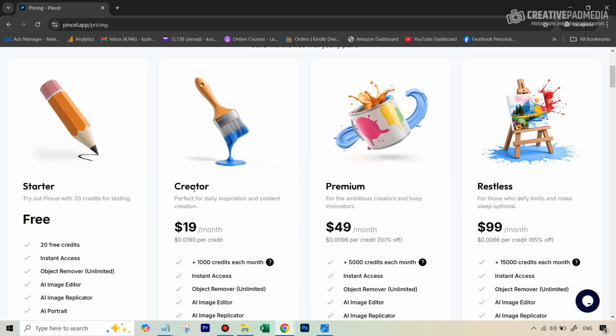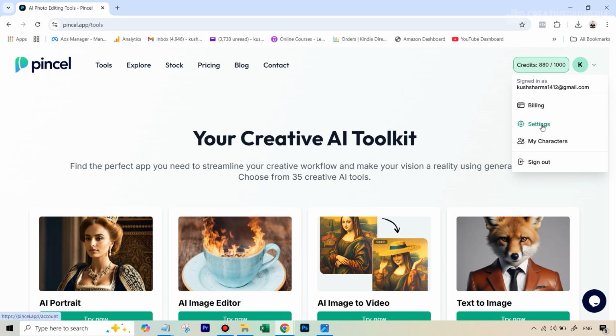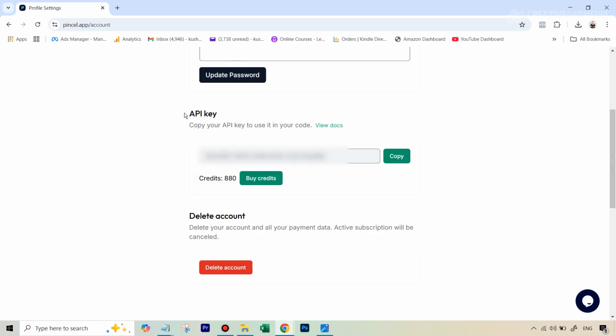Also, if you are, let's say, on the creator plan and you do run out of credits, you can top up your credits anytime. Let me show you where you can do that from, because that is slightly hidden and it was not something which was very apparent. So if you go over to your account here and you click on settings, and on this page, you're going to find out something that says API key, things like delete account, and just sandwich between them, you have this little option that says credits 880 right on. So that's what I'm left with. But I can anytime buy credits.